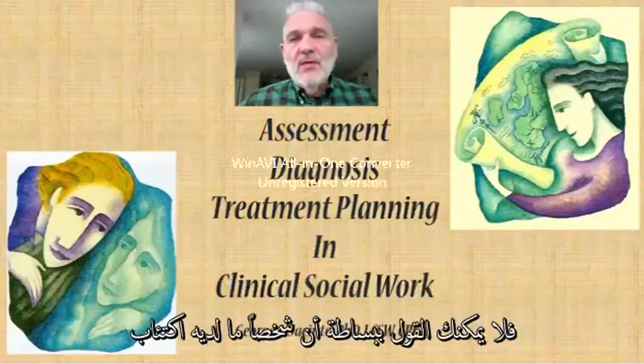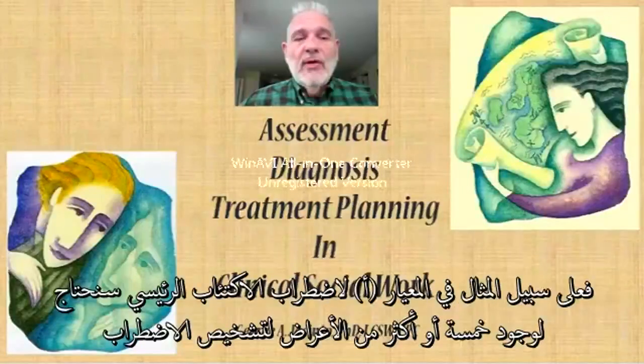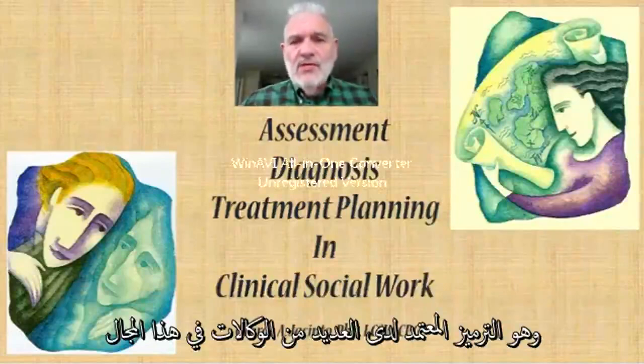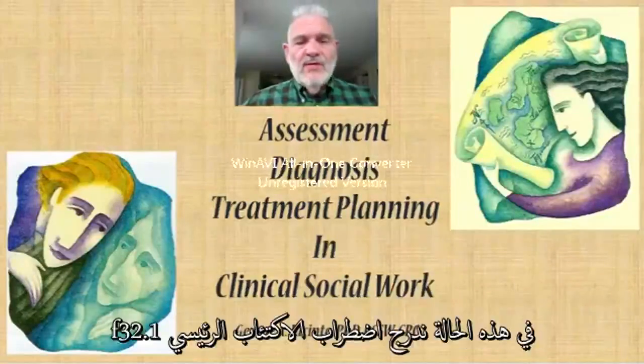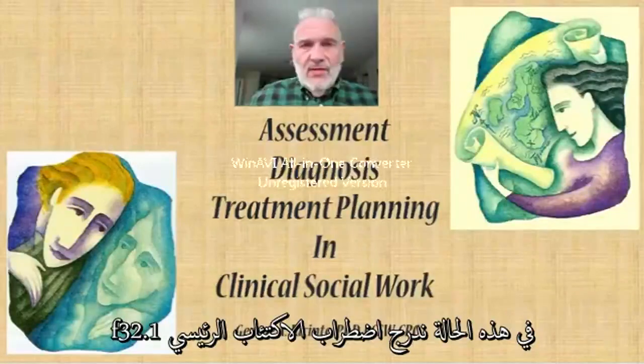You can't just simply say someone has major depression. You must first answer what criteria in the listing for the disorder one has. In criterion A, for instance, of major depressive disorder, you would need to have at least 5 or more of the symptoms present to diagnose the disorder. Be sure to indicate the ICD-10-CM codes when you diagnose. This is the billing code used by agencies or in your practice. In this case, you would list F32.1, major depressive disorder, moderate, as an example.